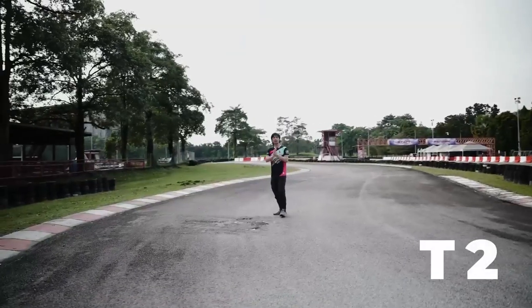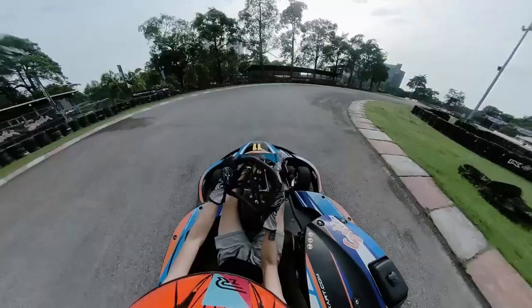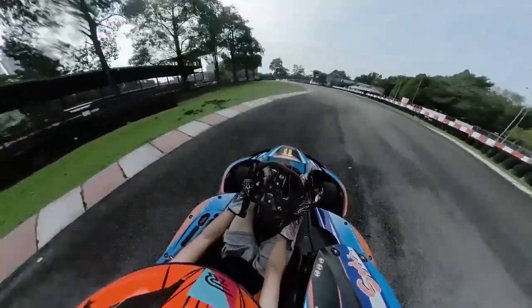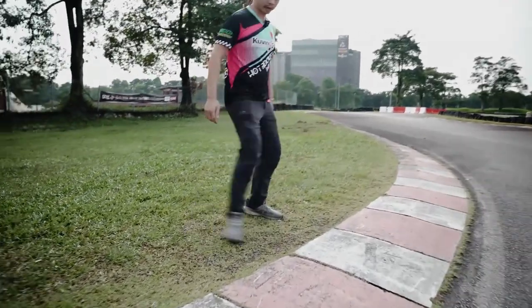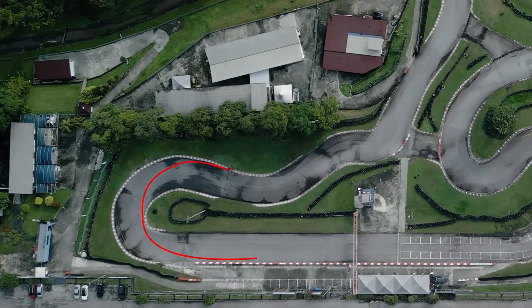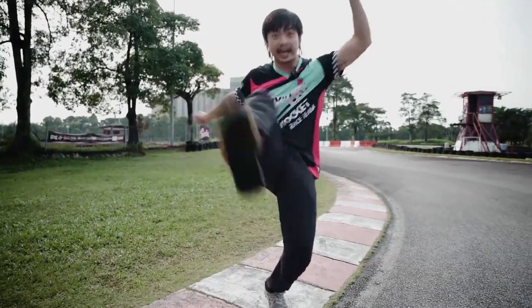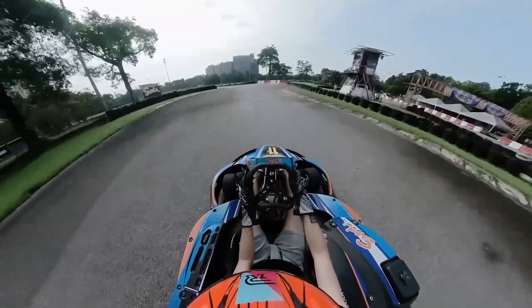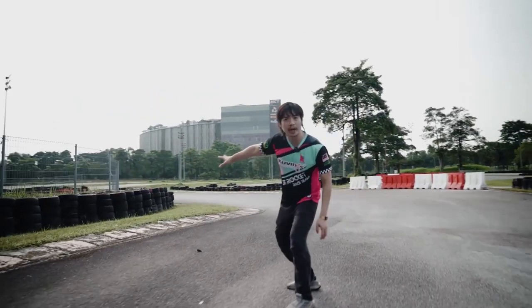From here, get on the throttle, power out, all the way out to the curb on the exit. T2, you want to take as much of a straight line as possible. Get on the outside line, you can eat a little bit of the curb, just a little bit. Two tires right on the curb, there is a little bit of a tire mark right on the grass. So don't be afraid to get just two tires right on the grass to get your straight line. Always a straight line! Along this straight line towards T2. T2, you want to hit that apex but avoid that curb.